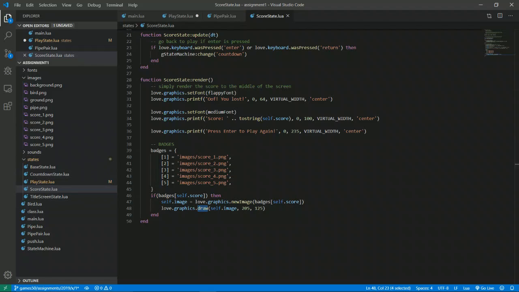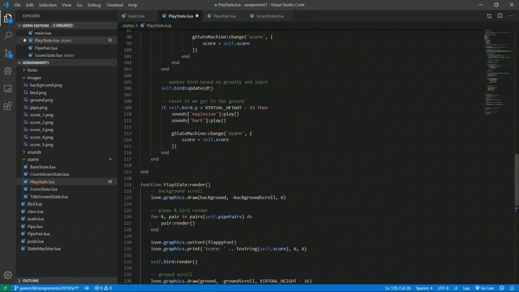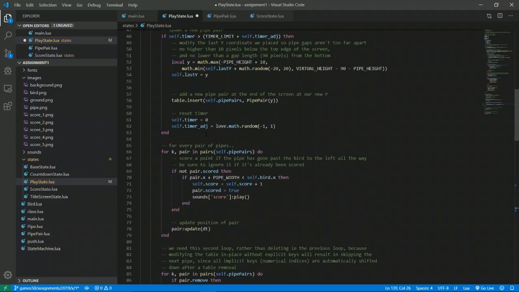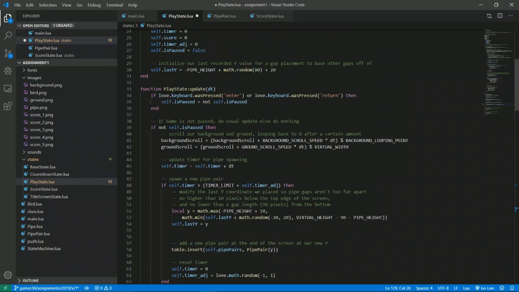And the next task was to implement pause feature, so that I implemented it in the play state, so we could pause either by pressing enter or return.